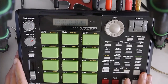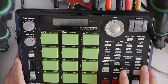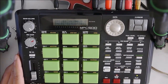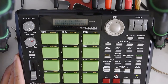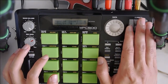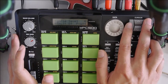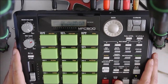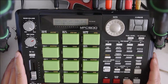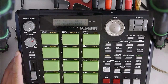Okay, so let's make a sequence. Okay, let's go to track A7. I like to put my samples on there. Okay, so you hear that sample right over there. It's a two bar sequence right now.